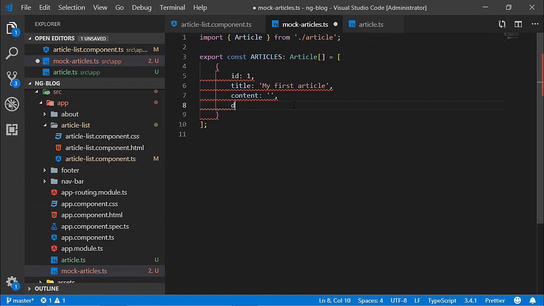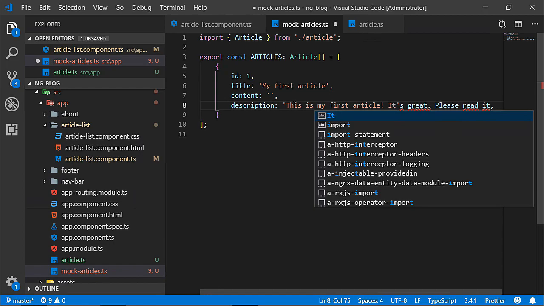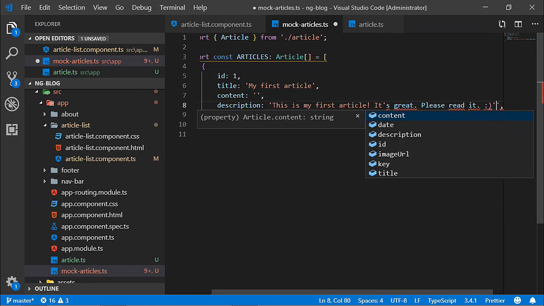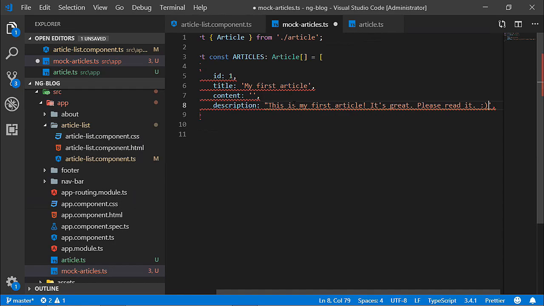Then we have the description, and this can be something like, I don't know, this is my first article, it's great, please read it. Something like that, and we have to use the different signs here. Okay.